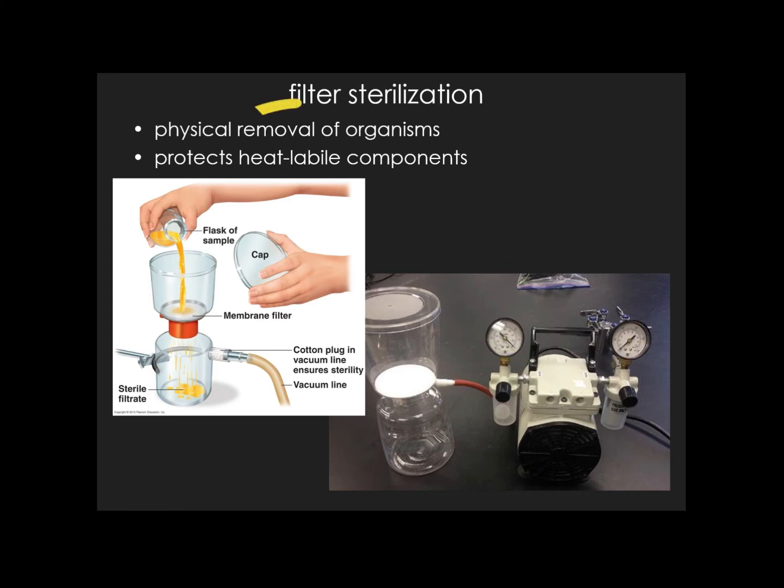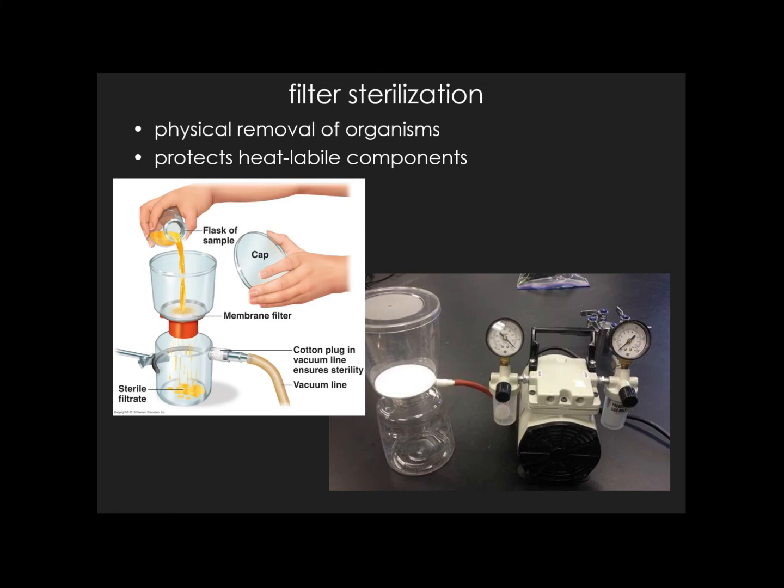used in the lab when you're working with something that is heat labile, like an antibiotic. If we were to put an antibiotic into the autoclave and use heat to sterilize a broth containing an antibiotic, it would actually break apart the antibiotic and render it useless. And so we call antibiotics heat labile. They would be damaged by heat. And when something can be damaged by heat, you don't want to use heat to sterilize it, so you might use filter sterilization. You might also use filter sterilization, as I mentioned, because you don't have a lot of time.